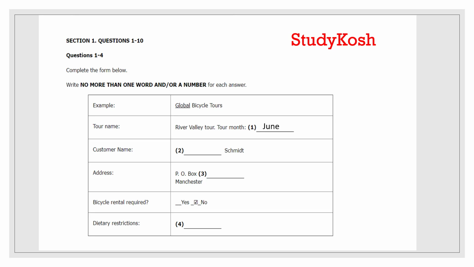Splendid. Just let me take your information. May I have your name, please? Carla Schmidt. That's Carla with a K, not a C. Karla. Thank you, Miss Schmidt. Address? Do you need a street address, or can I give you my post office box? A post office box is fine. It's P.O. Box 257, Manchester. Thank you. Okay, next. Will you be bringing your own bicycle, or do you want to rent one from us? I'll bring my own. Excellent.